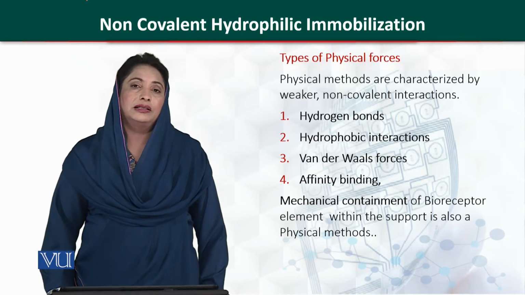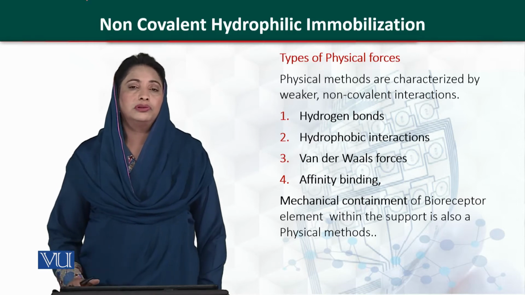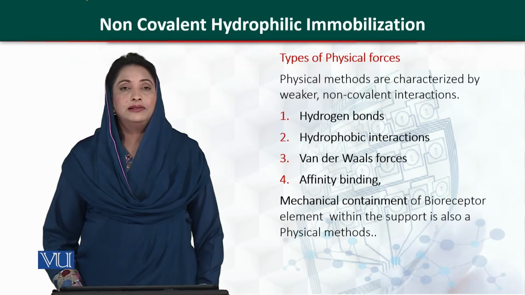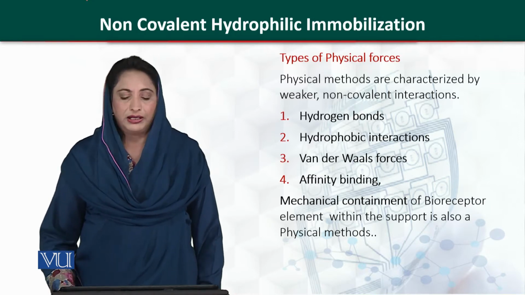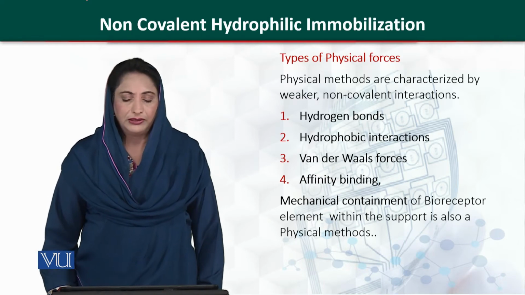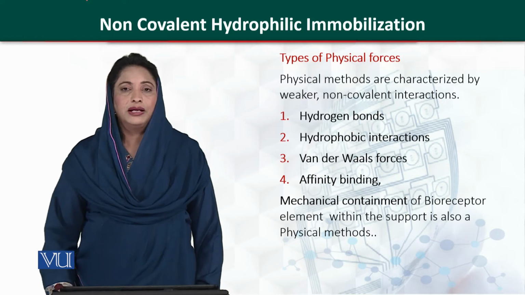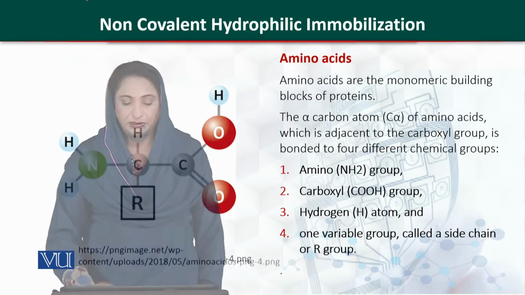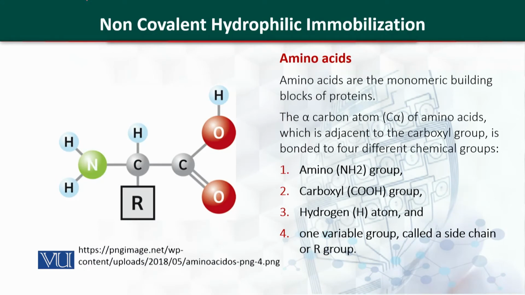So the first thing is, what types of forces are involved in the non-covalent interaction. These are weak forces, for example, hydrogen bonding, hydrophobic interactions, van der Waals forces, different types of affinity binding, and mechanical confinement. We had discussed this topic in our previous module. Because we are dealing with protein molecules which act as our bioreceptor element, as enzyme or as antibody.